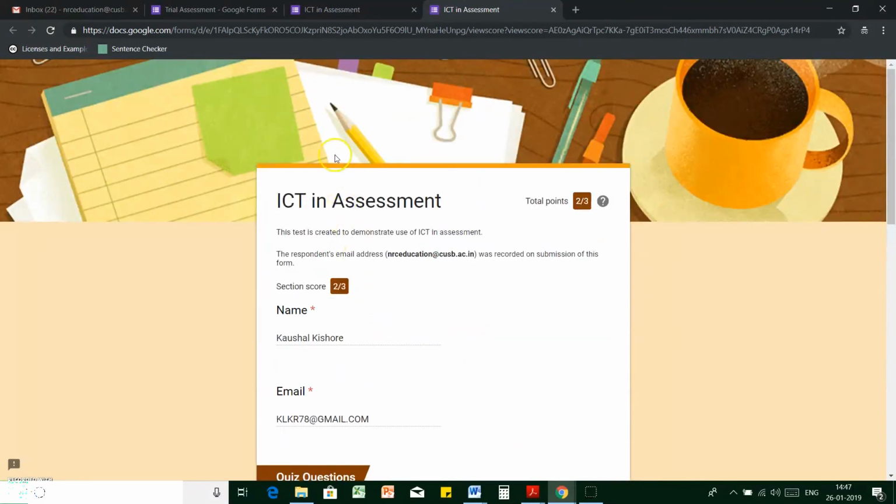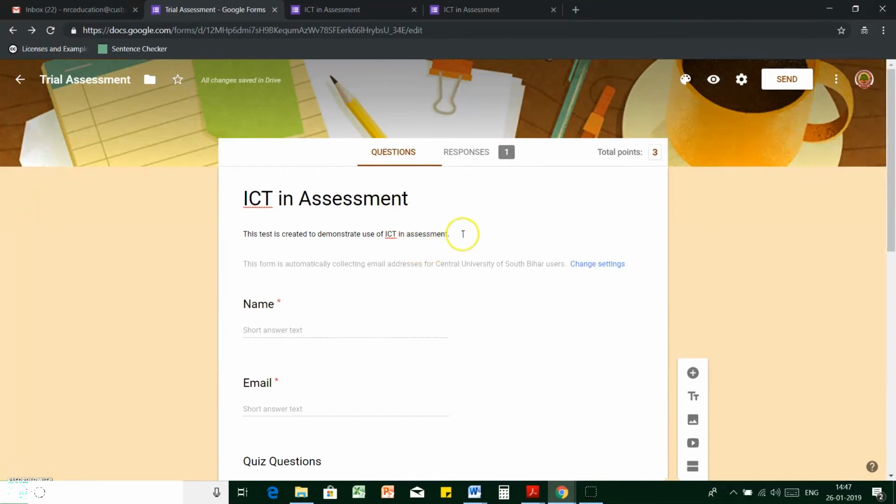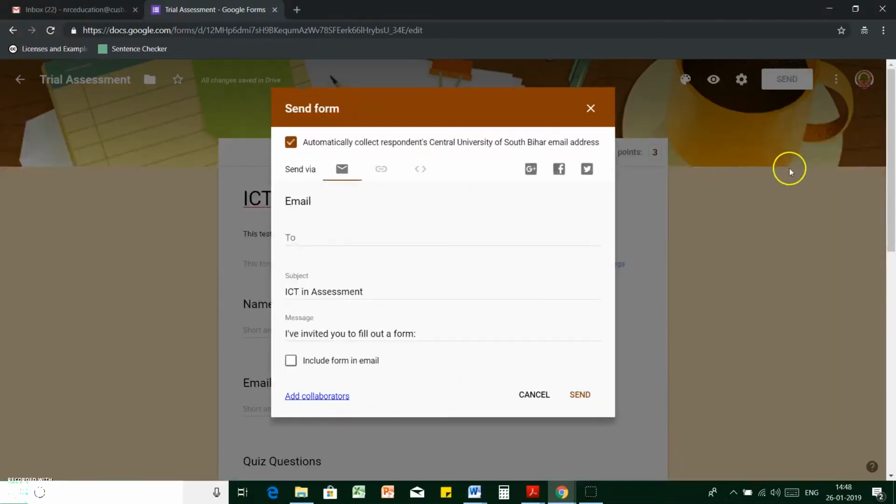Now coming back to this Google tool, Google Forms. Here, when I am satisfied with the preview copy, I close this preview options, and now I can send this test as a teacher to the students with the help of this send button. So I'm pressing the send button. It is showing automatically correct respondents. Send via, there are options, email or other links.